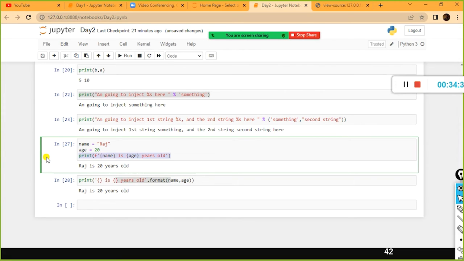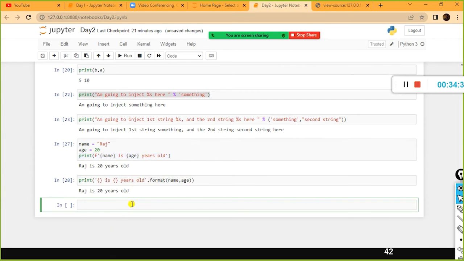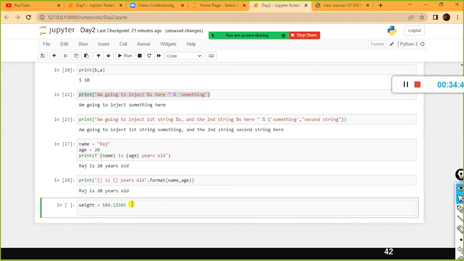And sometimes what will happen is, let's say you want a decimal float value, you want to specify some float value. Let's say you have the weight of some item, 104.12345 kgs. So in that case, how do I do that?